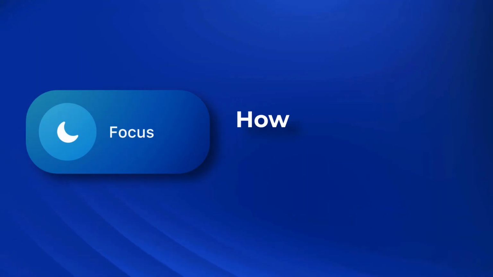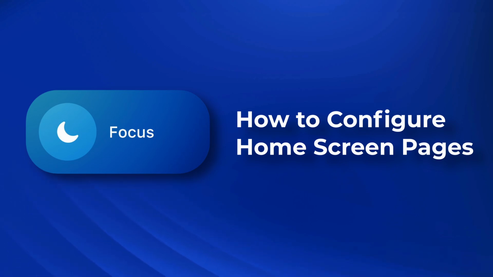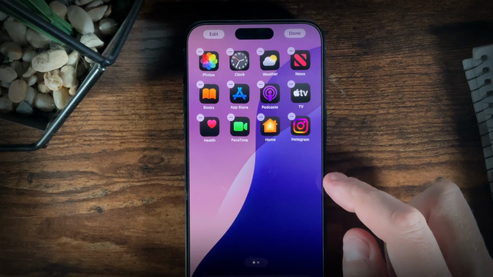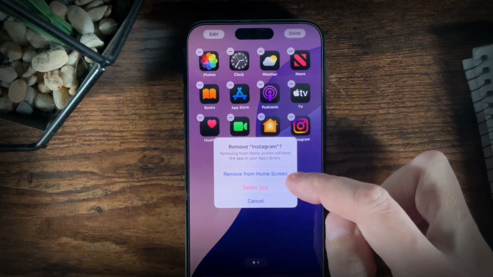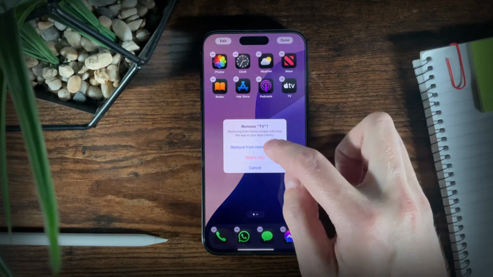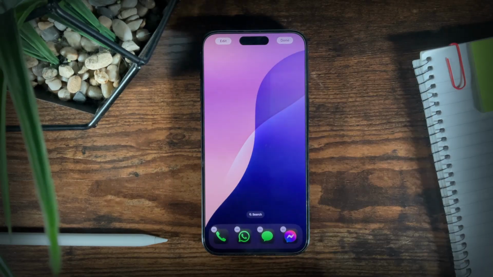So to start reclaiming your workflow, we'll start by setting up your home screen for maximum productivity. To do this, press and hold on the screen till the icons begin to jiggle, then go through each one, selecting the little minus icon, and then choose Remove from Home Screen for each one. Doing this gives us a blank page on which we're going to start setting up our pages.